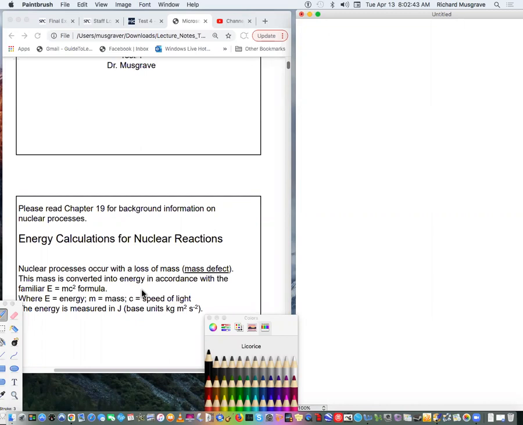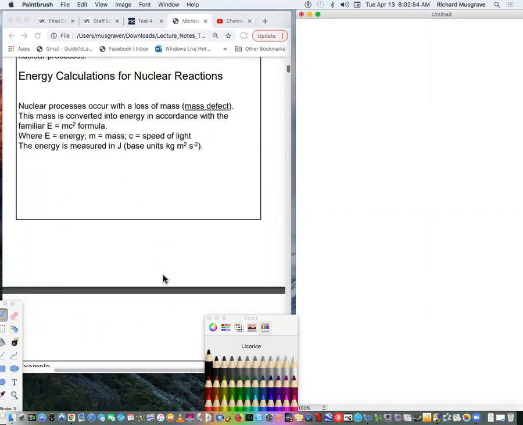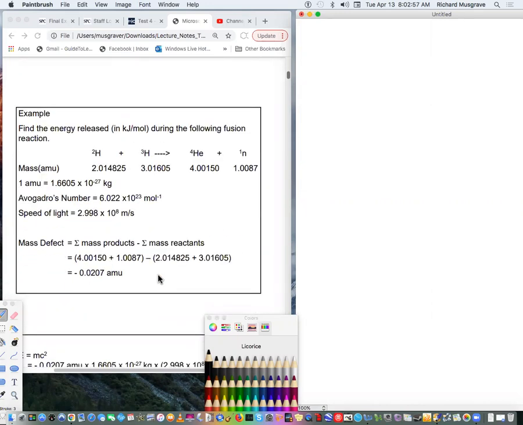So the nuclear processes we're going to be talking about are going to result in a mass defect. That is, there's a mass lost during the nuclear process, and this mass ends up being converted into energy. So this is an example of a fusion process where we've taken two elements and then joined them together, and we're forming from this hydrogen 2, which is also called deuterium, and this hydrogen 3, which is also called tritium. These are joined together, we get helium and a neutron. Now, overall, you can see 2 plus 3 is 5 and 4 plus 1 is 5.